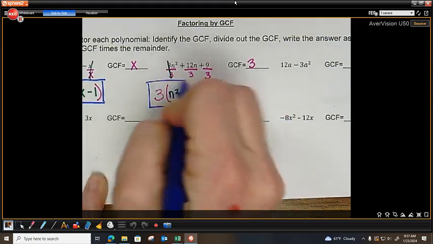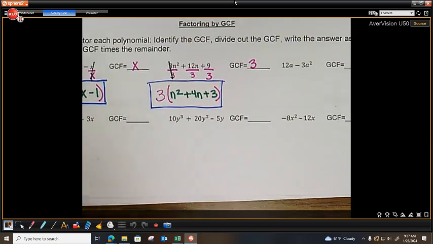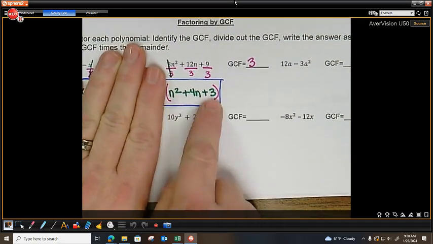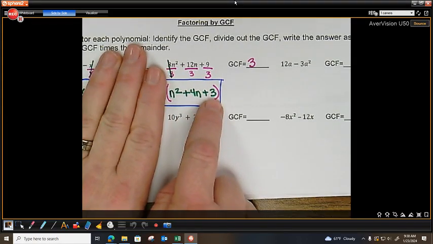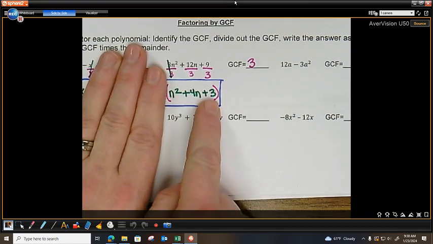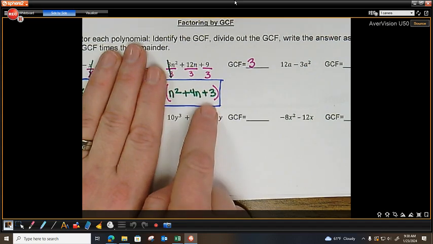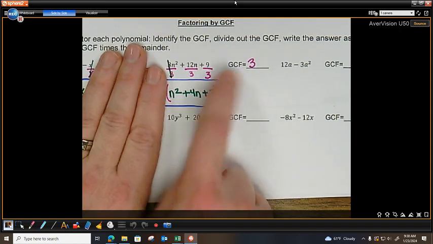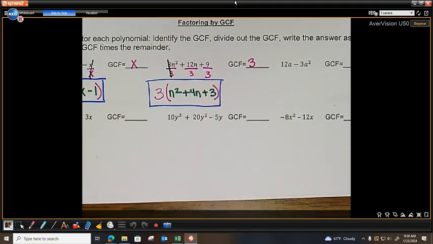Now, one thing I will tell you, your calculator won't catch your mistake. If I put my original in and my answer in, it won't catch the mistake if you don't take out the GCF and you just take out a common factor. So once I get my answer, I'm going to look back in the parentheses and make sure there's not a GCF other than 1. Well, this only has n's and this doesn't have n's. So there's not a numerical GCF other than 1, and there's also not a variable GCF. So I know what I did by taking out the GCF of 3. I actually did take out the greatest common factor.